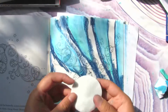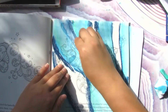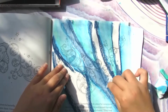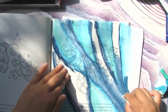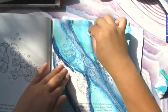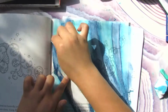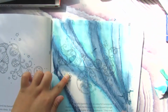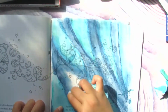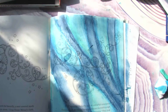Just pick another pad and you blend out the dark color. Don't worry, it will look like a mess now, but you will add more color and it will look okay. You just need to blend it out first before you add more color. And be careful you don't go the dark color into the light color. So now you have that. It look quite a mess now, right?